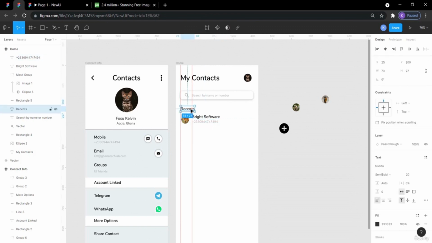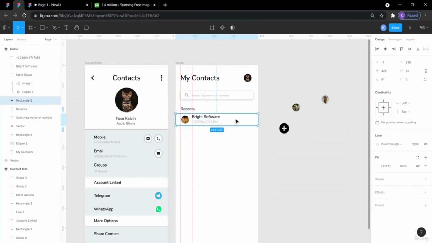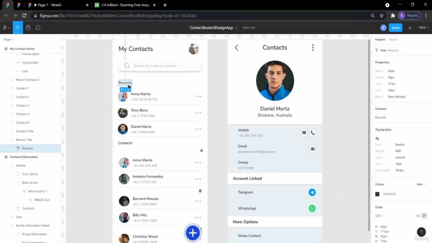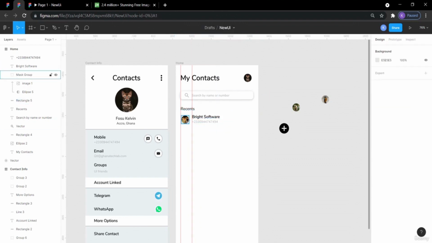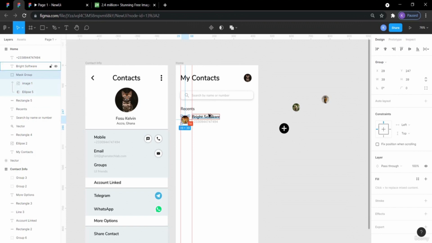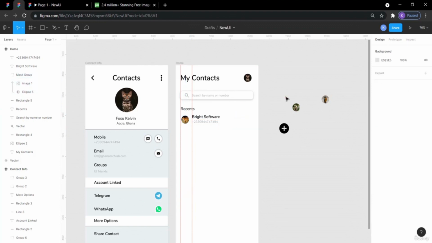Okay, so I'm going to have to use Alt and then see the distance here. Let's see the distance from the recent. Recent to the shape is 12, so 12 pixels. Let me see recent. Hold Alt and then check that. So it's 9 here. So I'm going to take it down till I get 12. Okay, so now 12. I think this is okay.